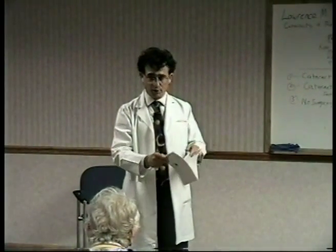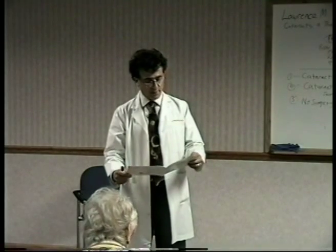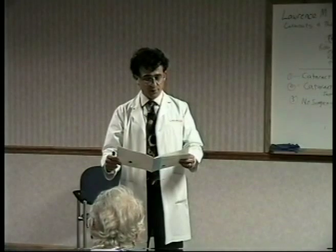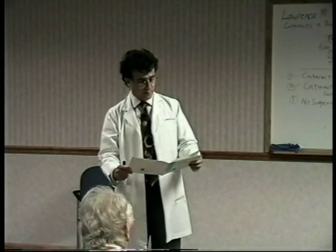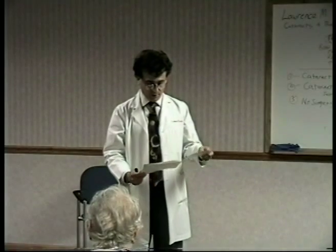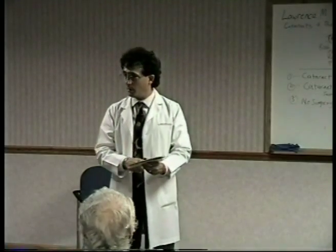Now you'll see in there it talks about how severe is the glaucoma, how well controlled is the glaucoma, how much medication does the patient take and what medication intolerances are there, has previous glaucoma surgery been successful? These are the questions you have to know the answers to. The presence of other eye disease like macular degeneration, health of the other eye. So to answer the question as to what you do when you have glaucoma and a cataract, you have to know a lot about your own glaucoma.